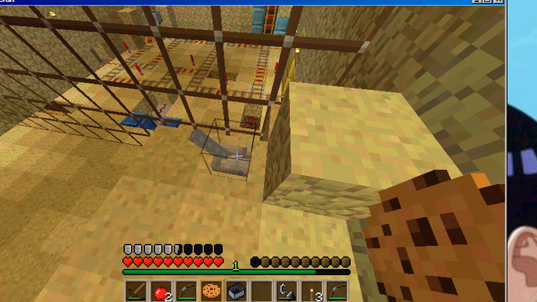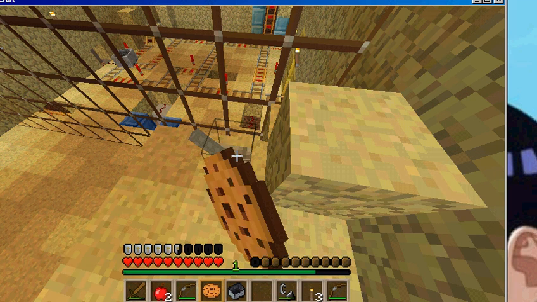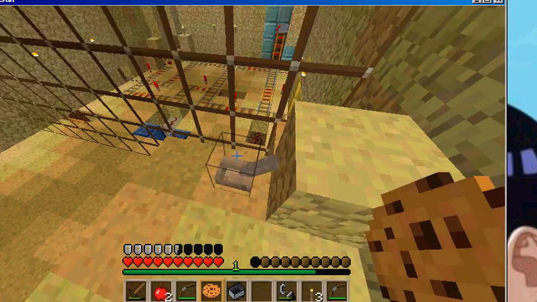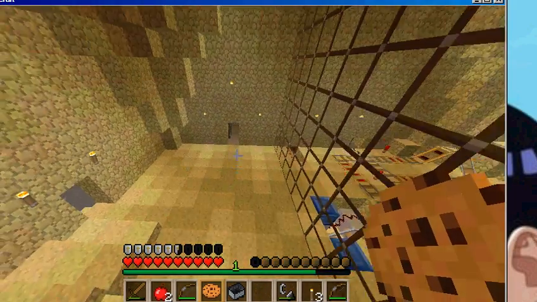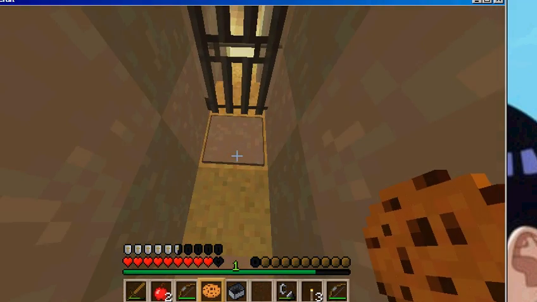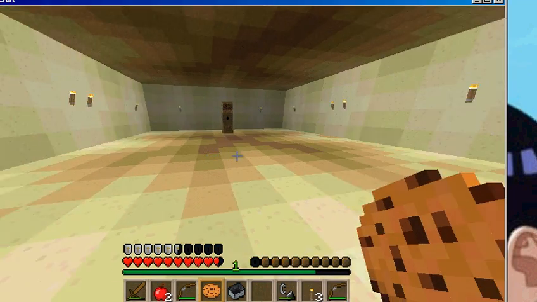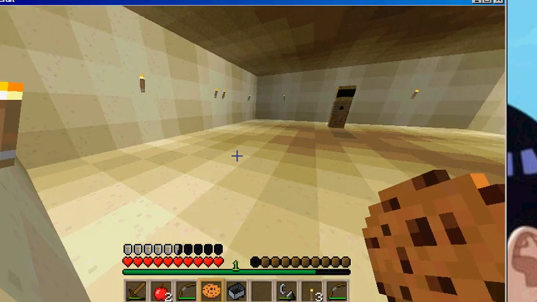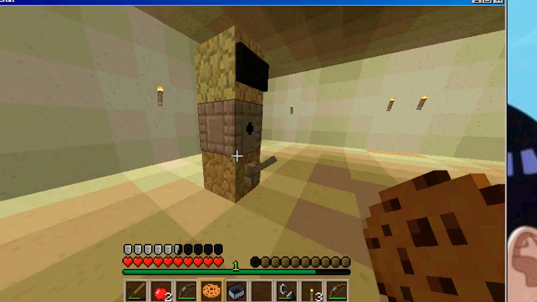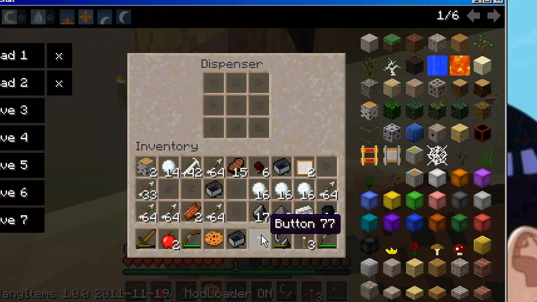I wonder if I just click it super fast, it'll work. It worked. I don't believe it. Alright. And now, this door is open, and I go through here. Well, I haven't seen this yet. Okay. Another dispenser. A button. Yes, that's what I want. Okay. What does it say?